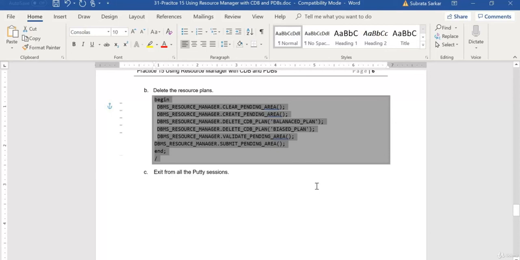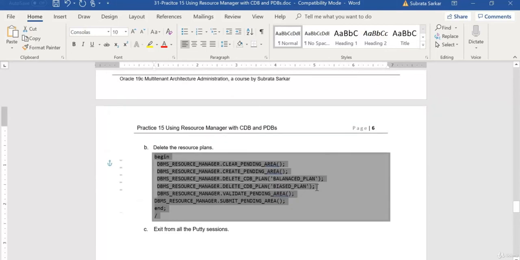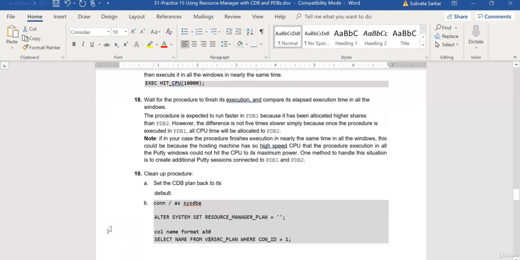Exit from all the PDB sessions. So that's it about resource plans and their directives. Thank you.